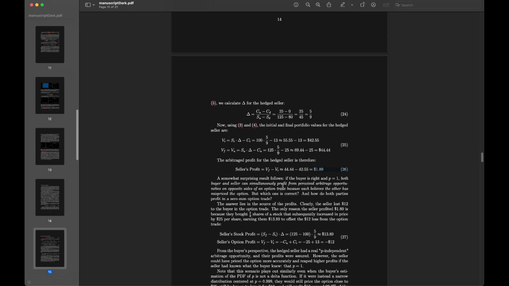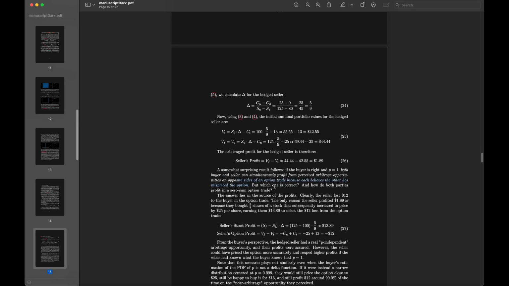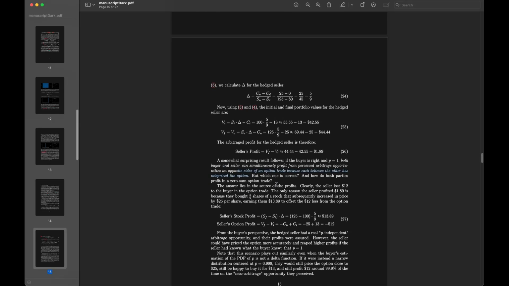Okay, and it's weird that they're able to simultaneously benefit from them because they're on opposite sides of the same option trade, and each believes that the other has mispriced the option. So it's kind of counterintuitive. It almost reminds you of special relativity a little bit. The different observers with different reference frames, different beliefs about what P is, see the world differently, and they both say that the other's wrong about measuring the meter stick. But they're actually both right simultaneously because they're both right in their own frames.